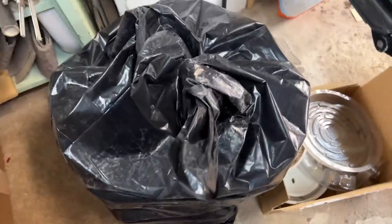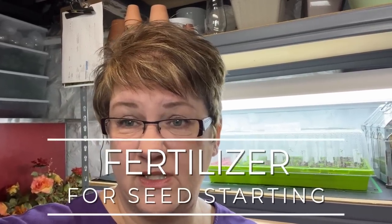I also have this big trash bag containing all my milk jugs and containers from last year's winter sowing project. I did winter sowing last year and might do it again this year, though we're already in February so I need to get on it. I saved all the containers, rinsed them with the hose, dunked them in bleach water, let them air dry — didn't scrub them so there are still dirt particles, but the bleach should prevent any disease — and stored them in that black plastic trash bag to be reused this year.